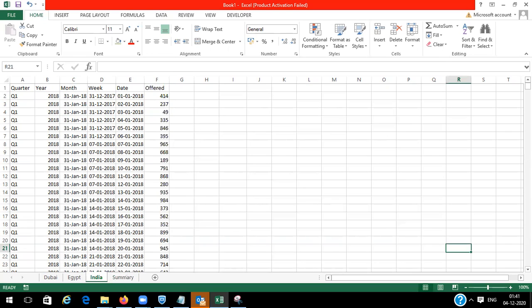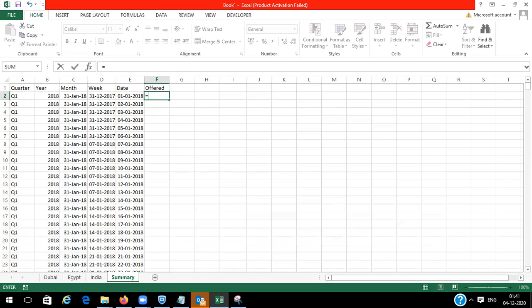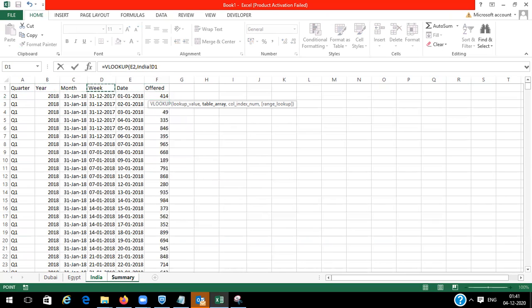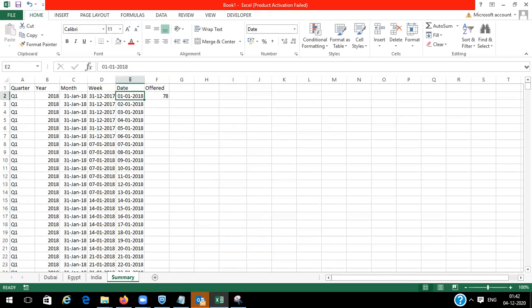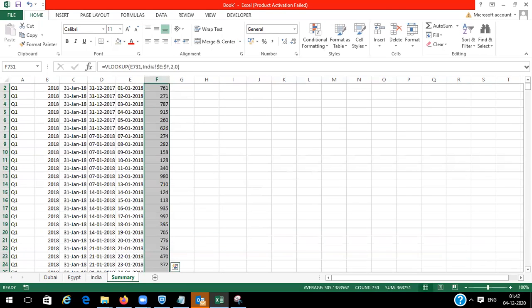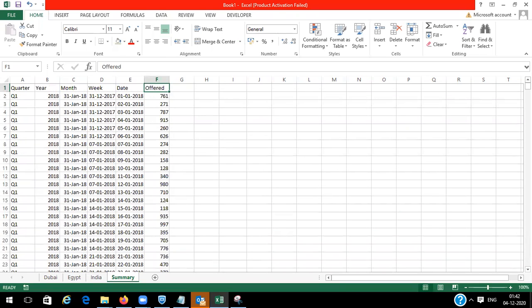Because the data formats are same, let's do a quick VLOOKUP. Equals VLOOKUP, this, comma, let's go to India, F4, comma, 2, comma, 0. So now we were able to bring our data in this new summary sheet.